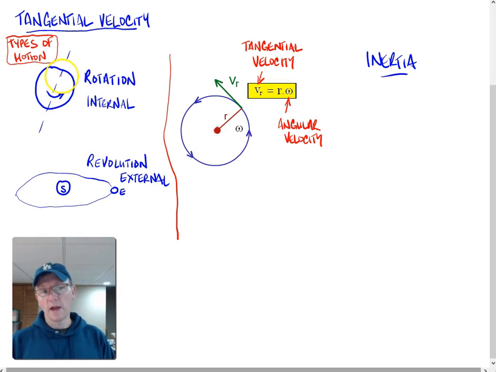What happens though if I take that axis and I put it someplace else, someplace outside of the object? Well, we end up with something more like this, where we imagine the Earth is now moving in a circular path around another object. Let's say that object is the sun. And so we have the sun here at the center of the solar system, and the Earth is moving around it. We can't really call that rotation anymore because the axis is not internal. It has to be external.